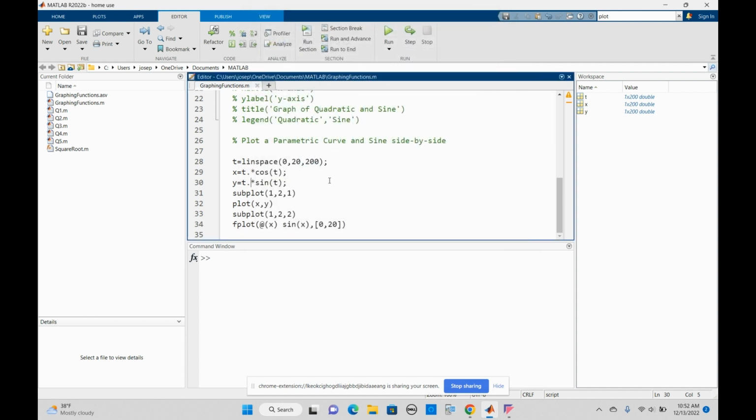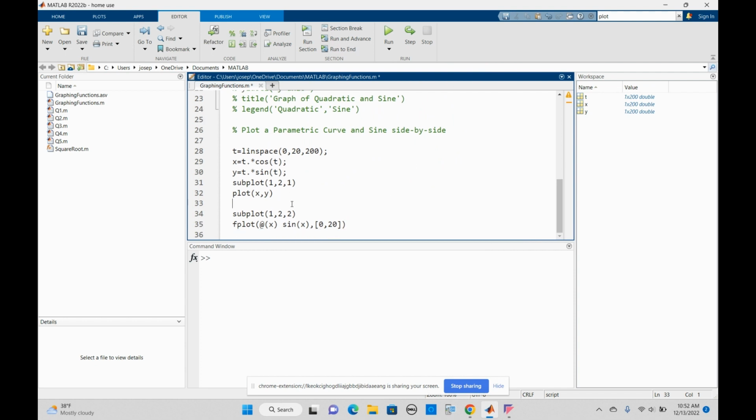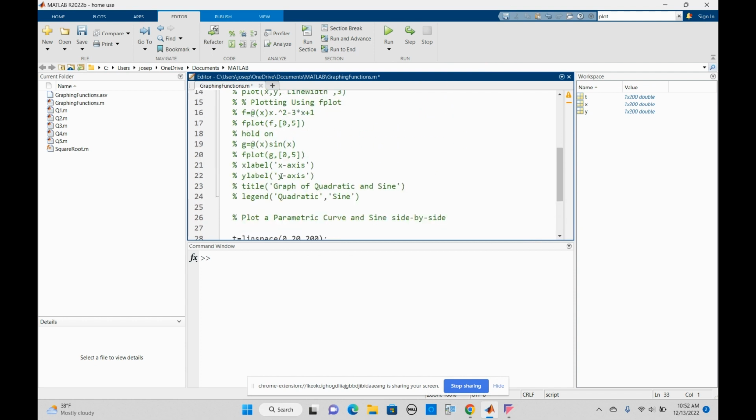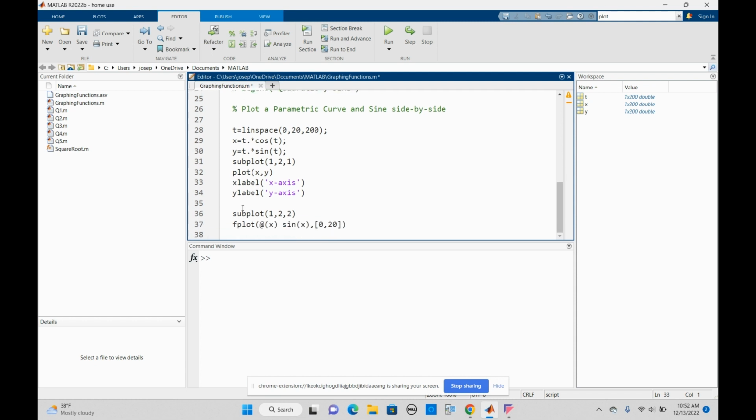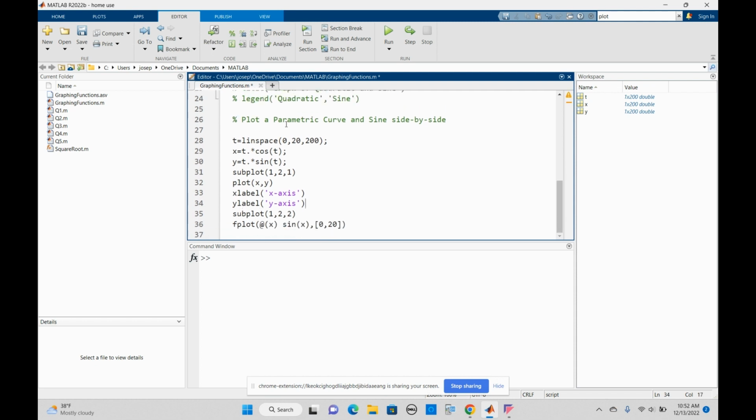And you can actually label these. So after the first plot here, if we want to put in an x label and y label, we can. Let's just take our x label and y label from before. I'm just going to get rid of the comment there. Okay. And so if I hit run, we'll see that this will just label the first plot.